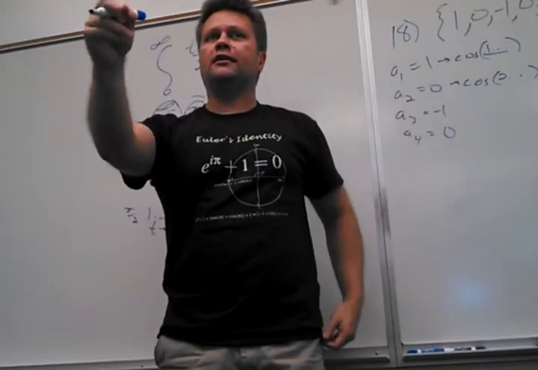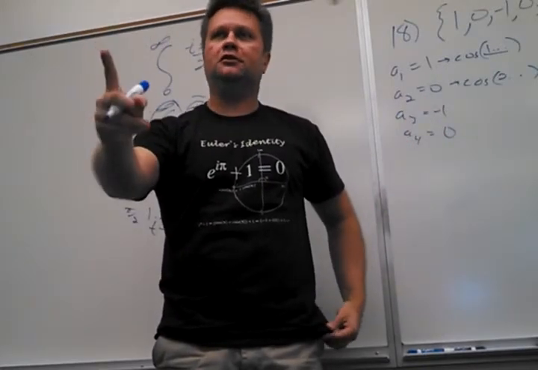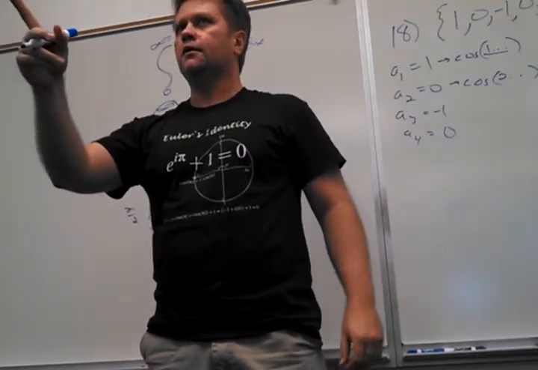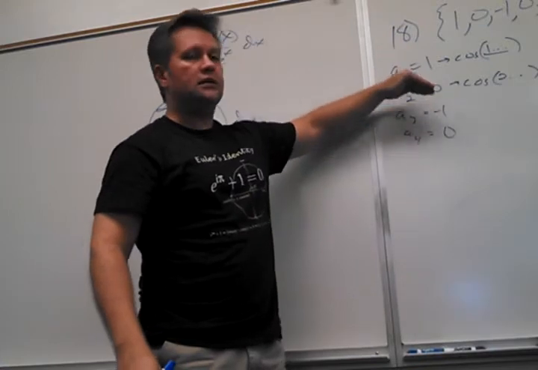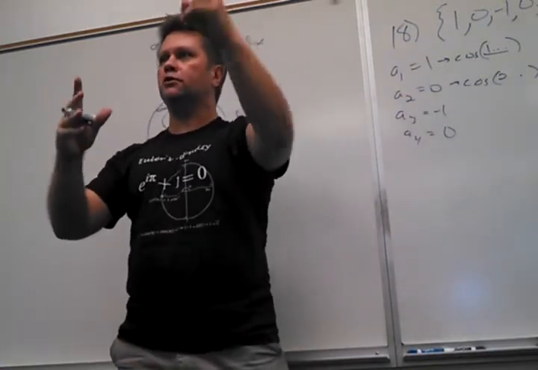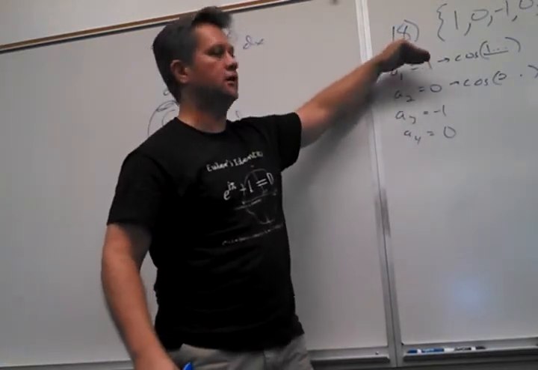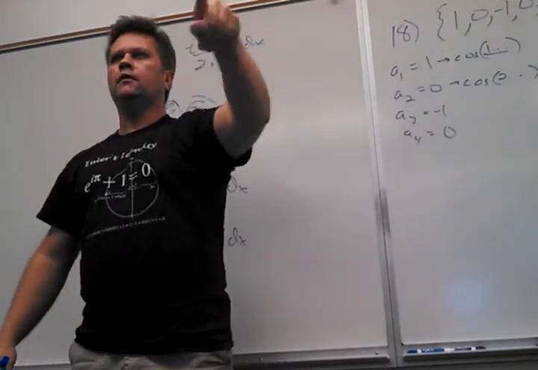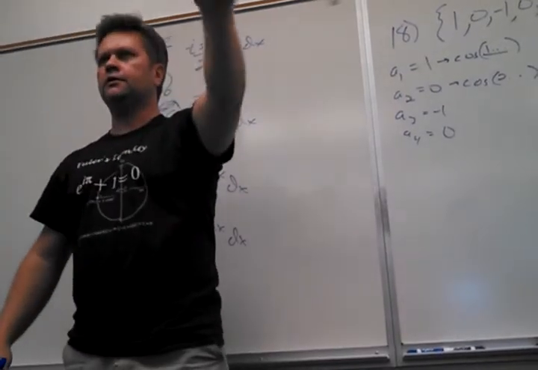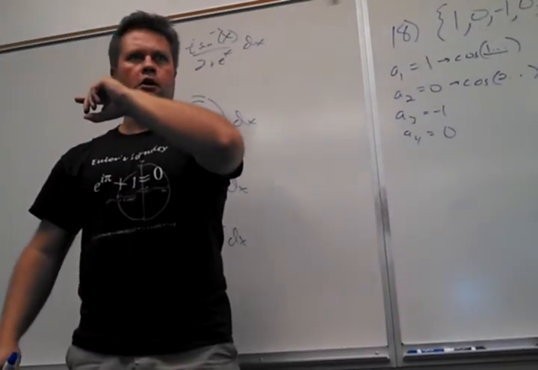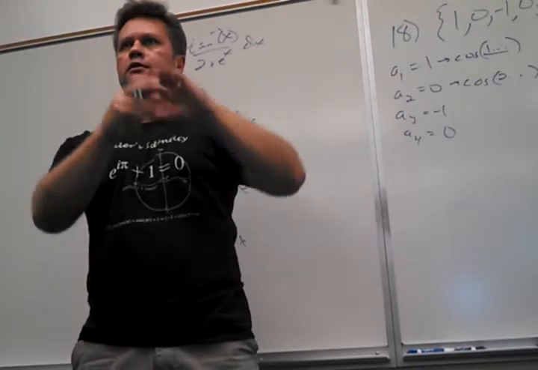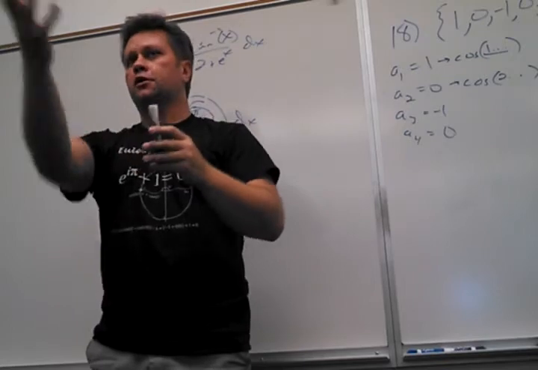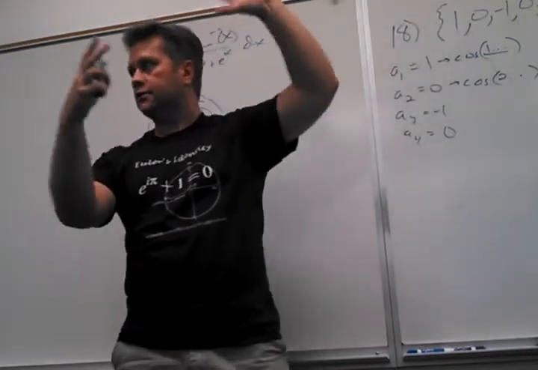The very first step we had to take was to realize that we're allowed to use, for example, trig functions. We're allowed to use any function you want to. And it doesn't have to be continuous because we're only plugging in 1, 2, 3. That's why I'm only picking out these certain values. But when I see that, the first thing I think is, it's a trig function. It's got to be something, cosine or sine. And you could have used sine. You would have just had to adjust your inside, but it would have worked also. But cosine's a good one because it starts off like cosine does, right?